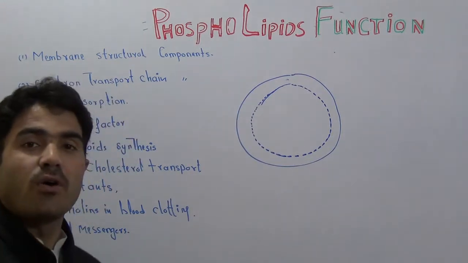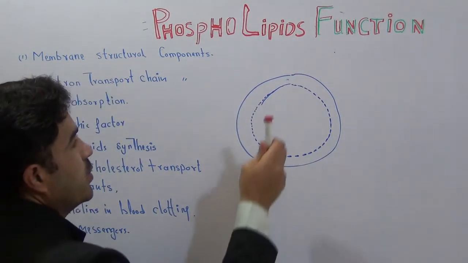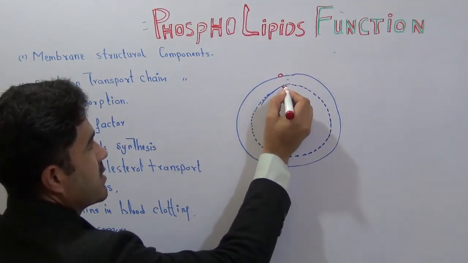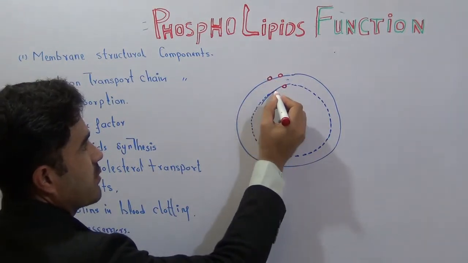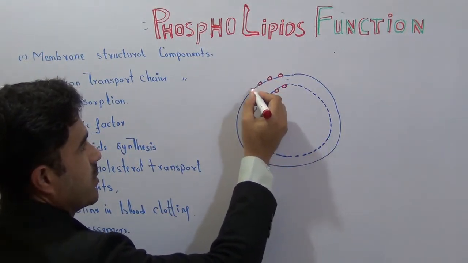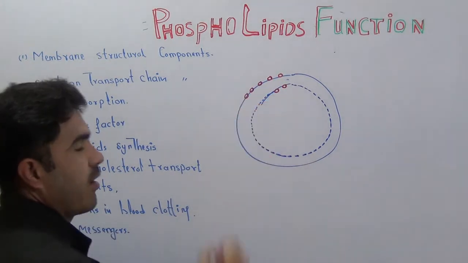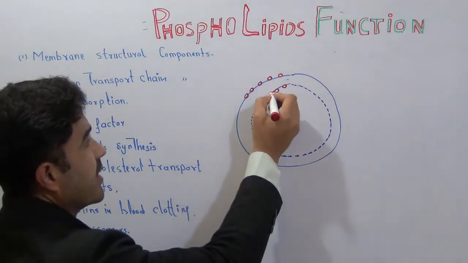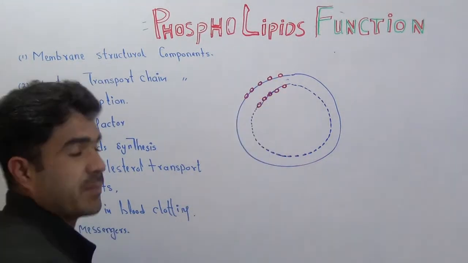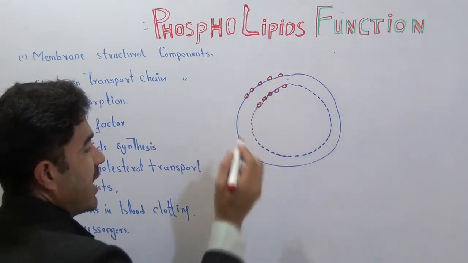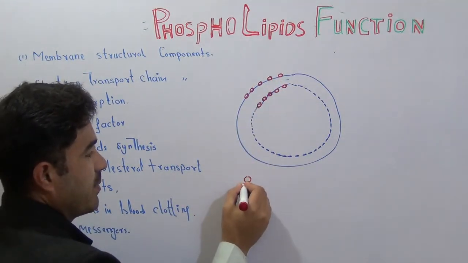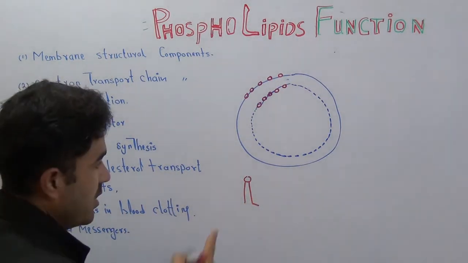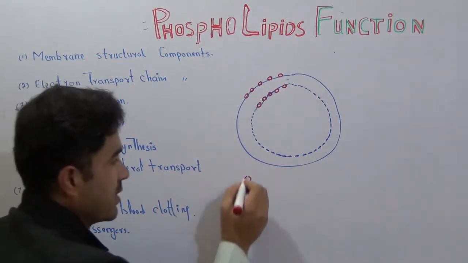actually consists of phospholipids. You will see phospholipid molecules, like this one circle represents one phospholipid and two phospholipids. So one layer of the membrane consists of phospholipid molecules, another layer also consists of phospholipid molecules. The phospholipids are given a shortcut shape like this. One is straight and the second one is a bent structure. This one stands for the head region.